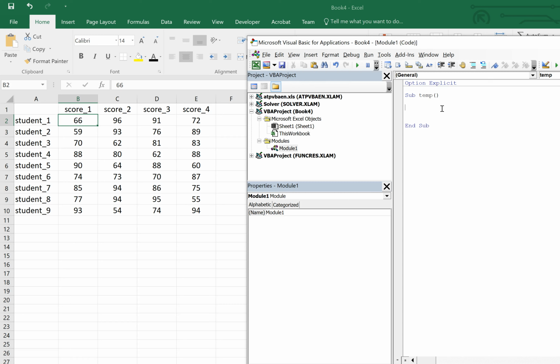An object has values associated with it, and it has methods. The difference is a value is just some sort of definition. So for example, the value of range B2 is 66. Let's look at a car situation. If you have a computer game that consists of cars racing, a car is the object, and a car value would be the color of the car, red. Another car object in the race may have blue as the color of the car.